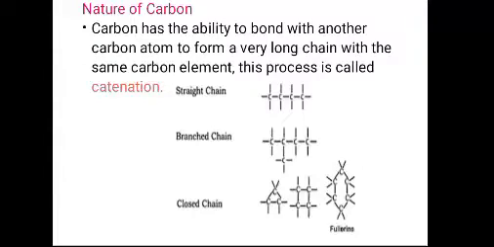So the ability of carbon to bond with itself gives it the ability to elongate, forming series of compounds depending on the number of carbon atoms that are bonded together to form the compounds. This phenomenon, that is the formation of compounds by bonding carbon with carbon, is called catenation. To learn more about catenation, check the link in the comment section after this video to see my presentation on catenation.